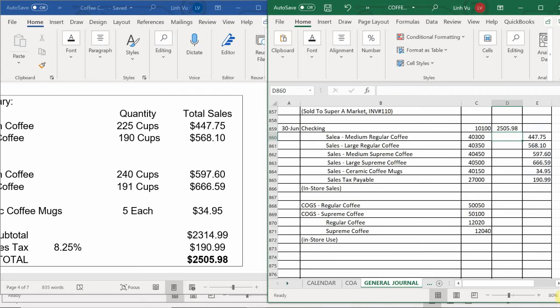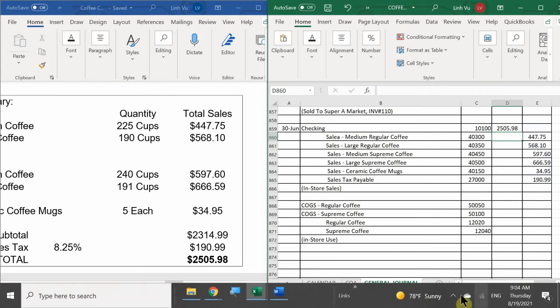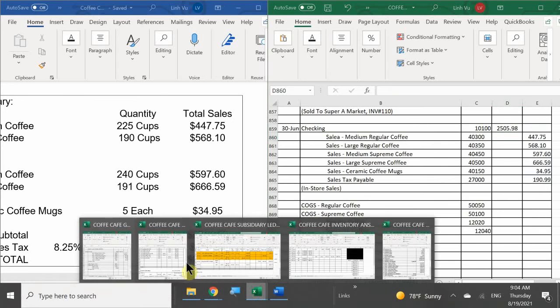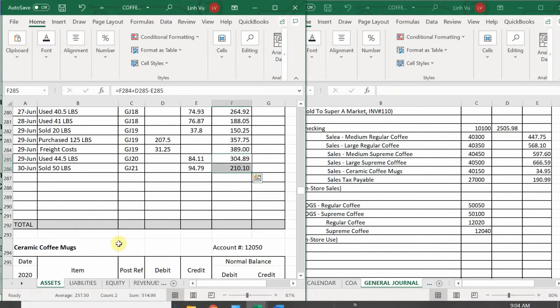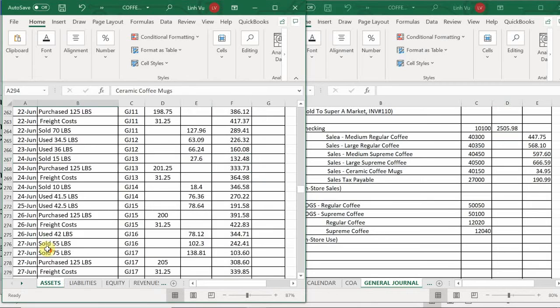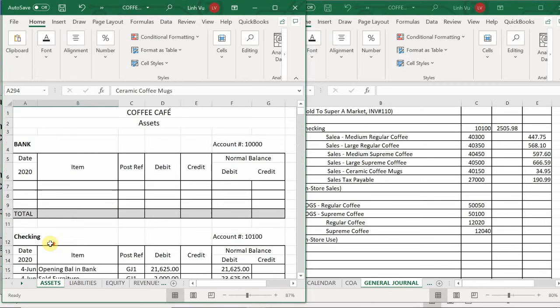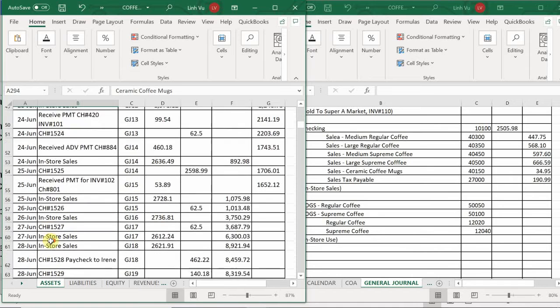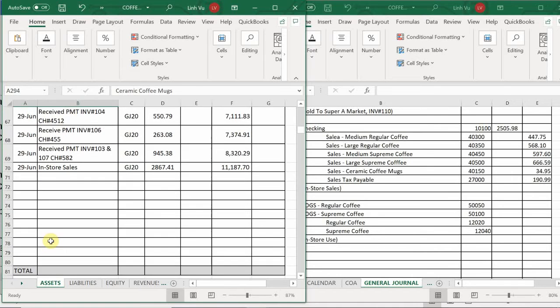Then we go to the ledger. Assets for regular coffee.